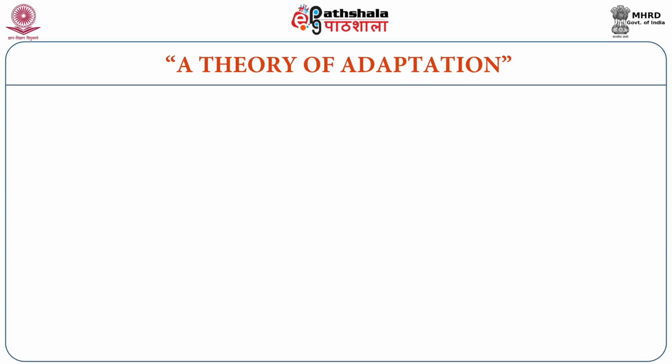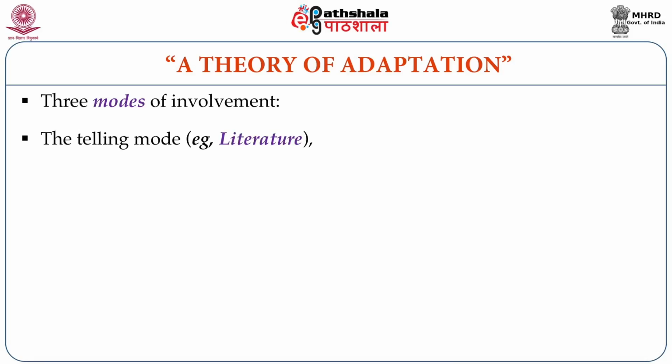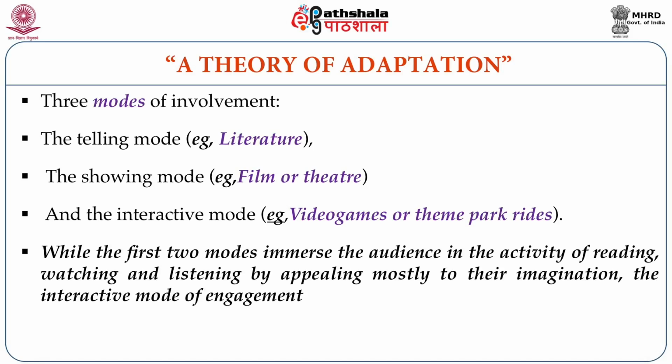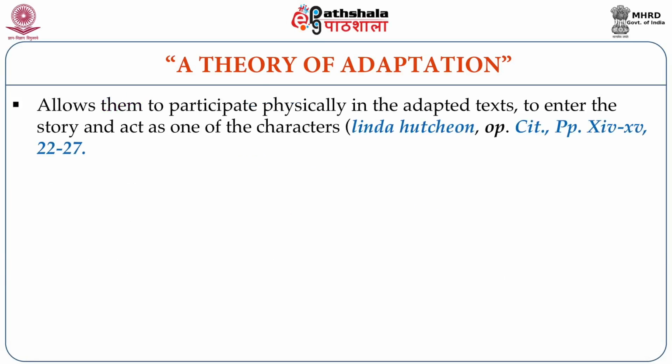In a book called A Theory of Adaptation, Linda Hutcheon talks about three modes of involvement: the telling mode, for example, in literature; the showing mode, for example, in film or theatre; and the interactive mode, for example, video games. While the first two modes immerse the audience in the activity of reading, watching, and listening by appealing mostly to their imagination, the interactive mode of engagement allows them to participate physically in the adapted texts, to enter the story and act as one of the characters.